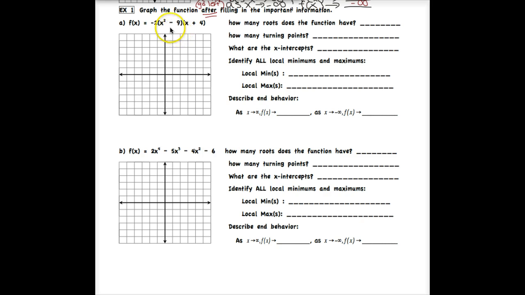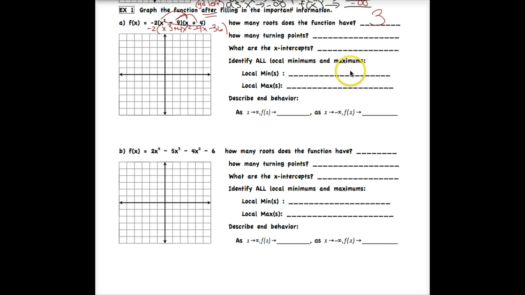You might have to think about this for a second. If I FOILed this back out, x squared times x would be x cubed. This x squared times 4 would be positive 4x squared. In the middle, negative 9 times x is negative 9x. And negative 9 times negative 4 is negative 36. So if I multiply that out, I could distribute the negative 2, but I don't need to because that's not going to change my degree. My degree here is 3, which means this function should have 3 roots.